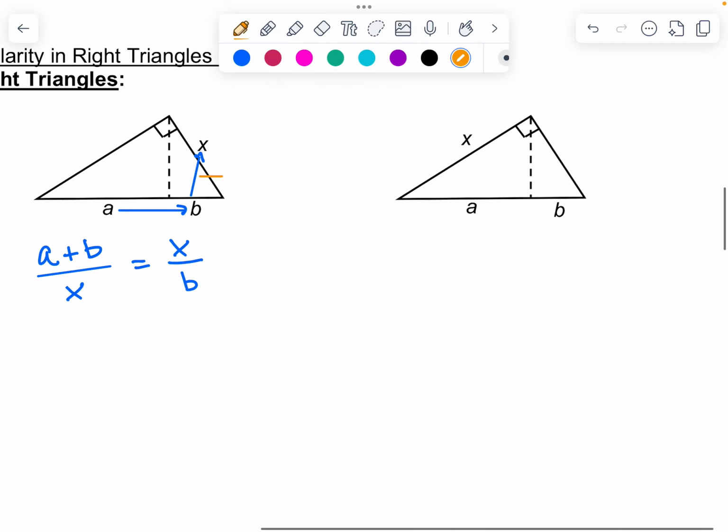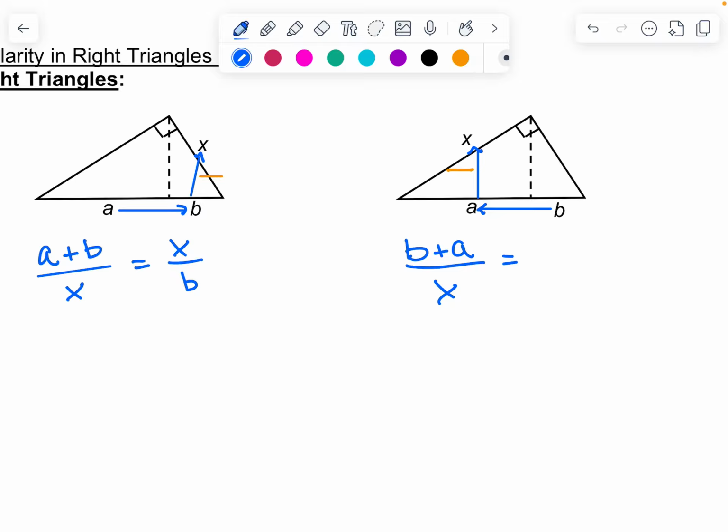And we'll see that same formula, that same pattern over here on the left. If I start as far away as I can from x, I'm going to add the b and the a, put that over the x, and then the rest of my formula, the right side, is already shown to us, that x over a. So remember, you always have x on the bottom on the left, x on top on the right, and it kind of sets it up for you.